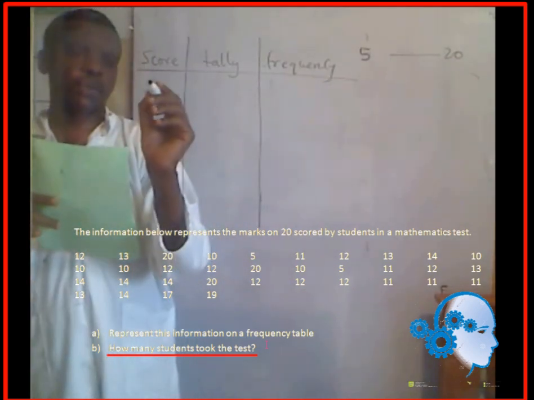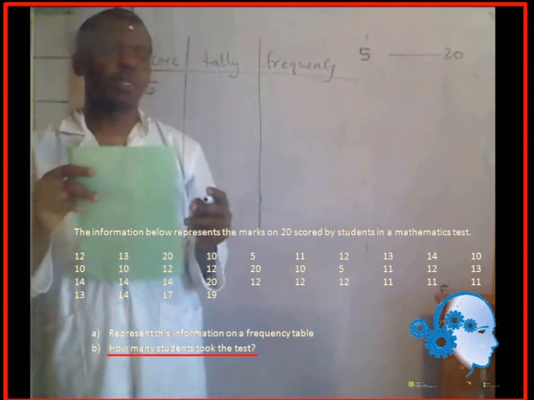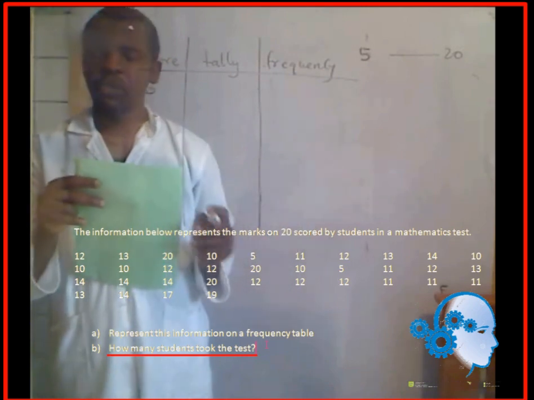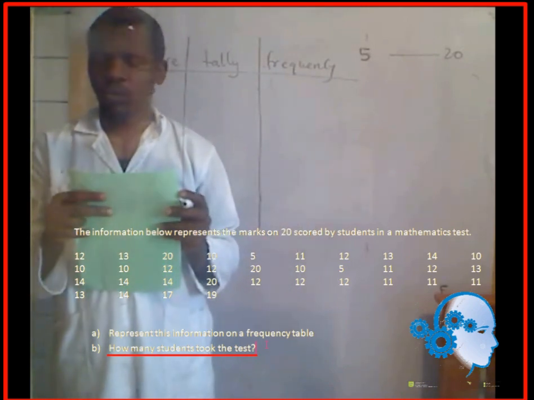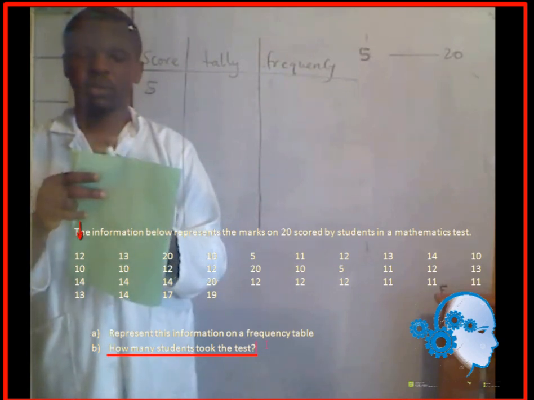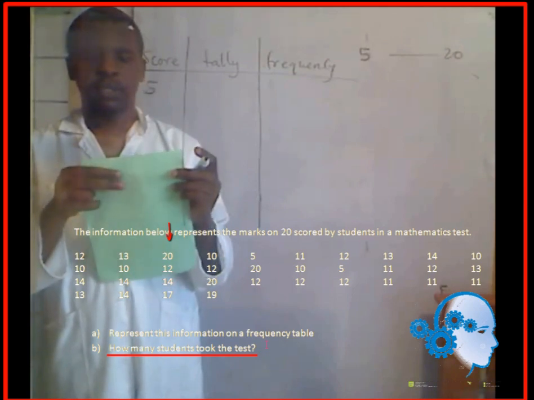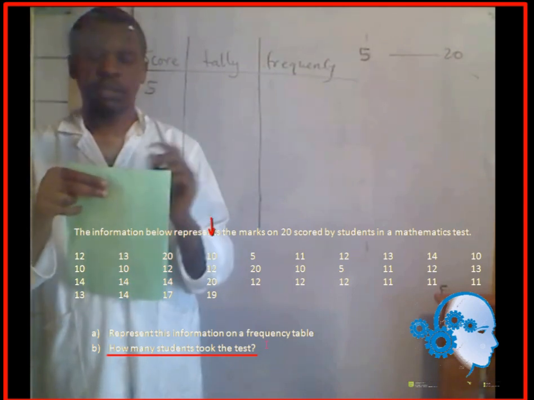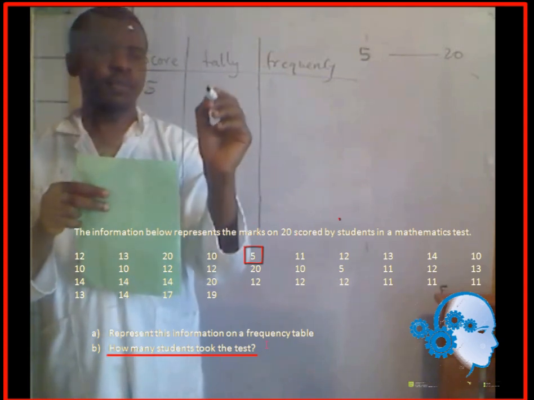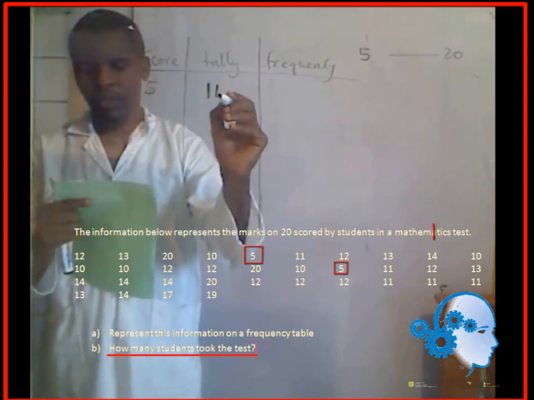So start with 5. What do I see? A count. I always prefer to count in the shortest length because this reduces the chances of missing a value. So I move down. There is no 5, no 5. So here, on the third column, so 1, 5, I put a stroke, another 5 there, put a stroke.